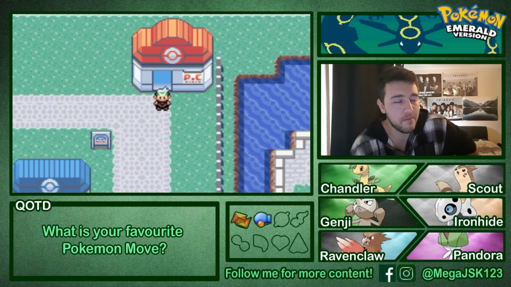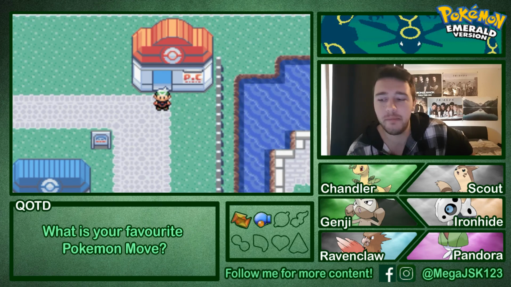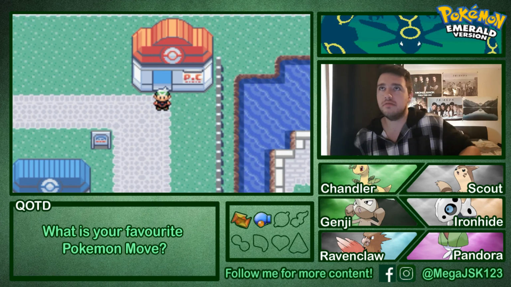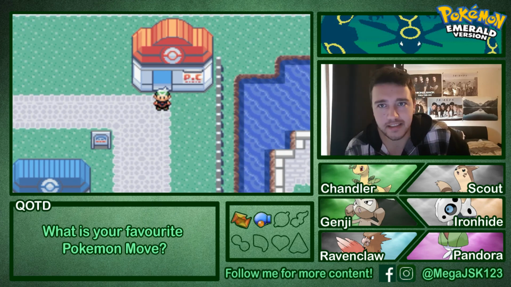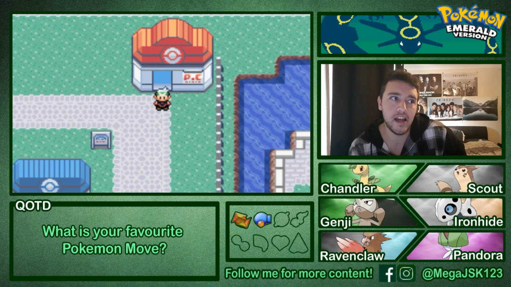Earthquake is a real generic answer because a lot of people would say Earthquake. I love Blaze Kick because I love Blaziken. It's up there. Blaze Kick is a badass move. Outrage is always one. I guess it can confuse you after a while, so it's not really good in competitive and stuff. Like, Dragon Pulse. I love Dragon-type moves. Thunder has a great animation.